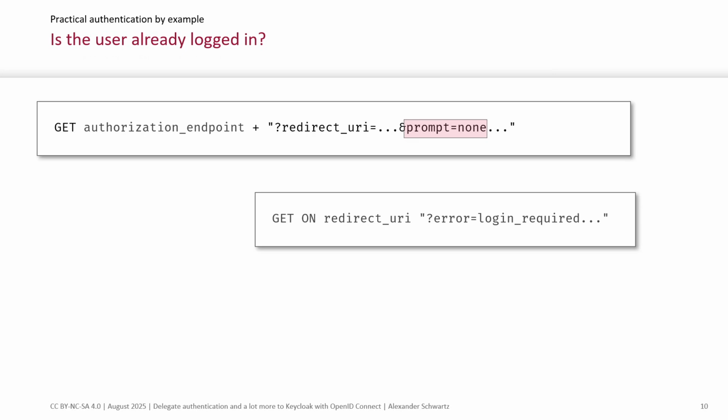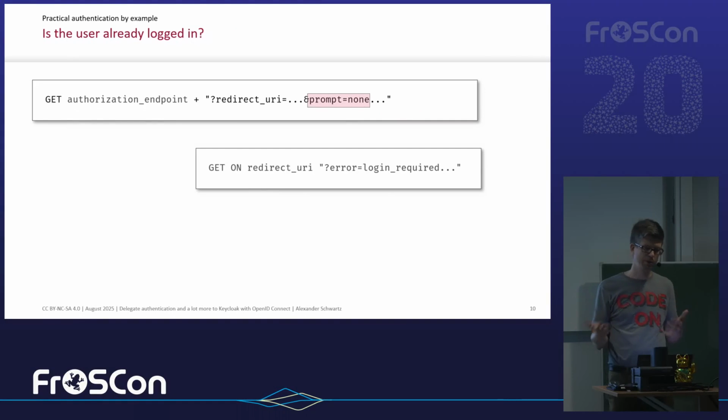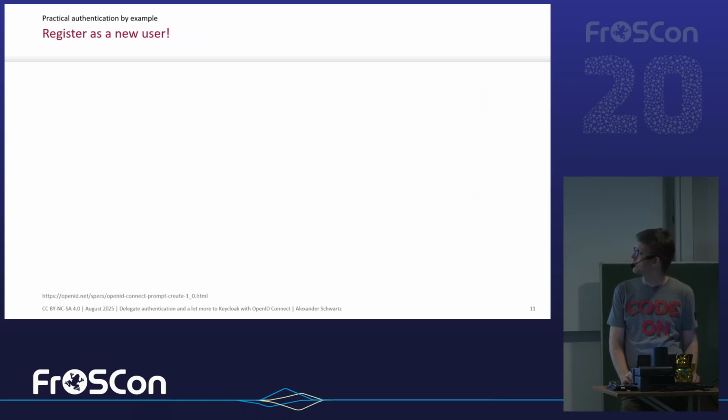So in other words, I now know the user is not logged in yet, which is great, because then I can show a landing page and offer the user a choice: should it now register that person, should it now log in when they know they already have a login? Or maybe use this service fully anonymously, not logged in. So that's the first bit of OpenID Connect.